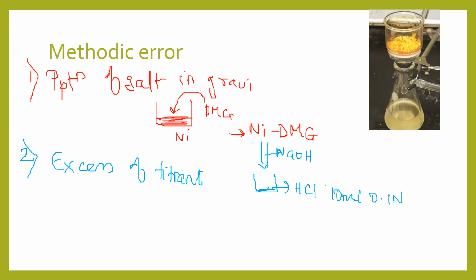0.1 normal. This is also 0.1 normal. What should be the reading? Obviously N1V1 equals N2V2, the reading should be 10 ml, right? So now at exactly 10 ml, what will happen? At exactly 10 ml, the solution is neutral. So my phenolphthalein is not going to give color change because it will give pink color only in basic medium. Correct? So in neutral medium, it will not give color change. You just add one more drop of NaOH and your solution will turn pink.